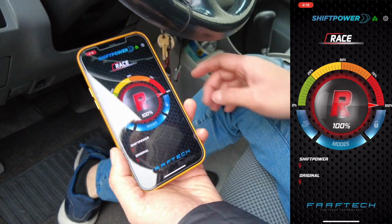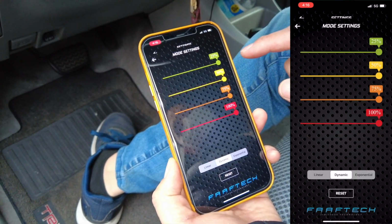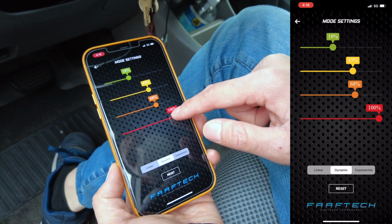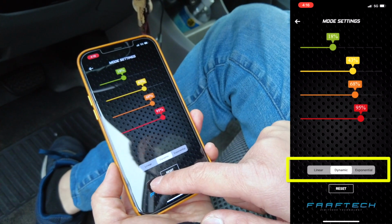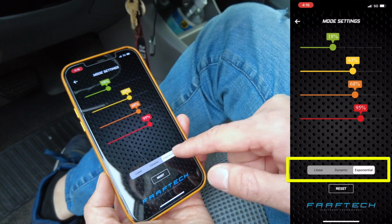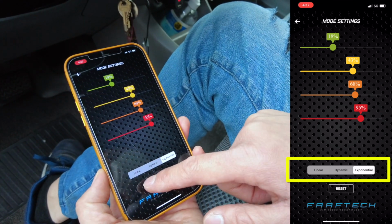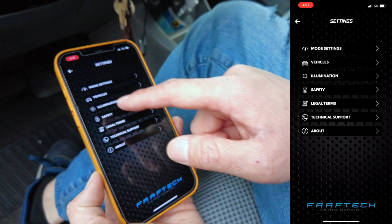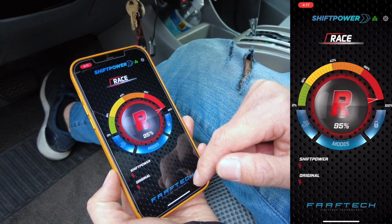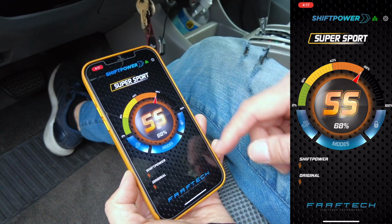And you can also fine tune this setting by going to the settings button here, modes settings. So if there's a specific percentage that you would rather prefer, you could go ahead and change it over here. And then on top of that, you can change the throttle curve to be linear, which is straight, dynamic, or exponential, which has the most easing in curve. So exponential will probably be the easiest to drive, unless of course you're just trying to peel out and do donuts. Then you'll want it to be linear. So exponential, we'll try it at Race. With exponential, the acceleration will build up more as you're pushing it down more.